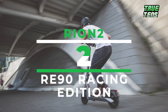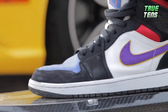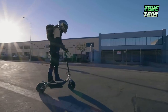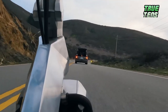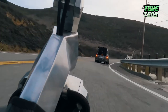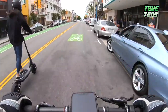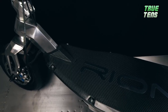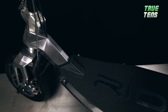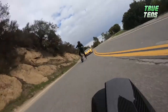Number two is the Rion 2 RE90 Racing Edition. This is a true racing machine — with such a high level of purity that if you remove any part, even the smallest, it won't function, as with all racing machines. Rightfully called the Bugatti of electric scooters, this high-performance scooter is the best choice for people that say cost is no object. The world's fastest hyper-production scooter is based in Los Angeles. It's lighter than the competition through use of a carbon fiber body and front fender, sub-aluminum front and rear arms, as well as carbon fiber pole and handlebars.